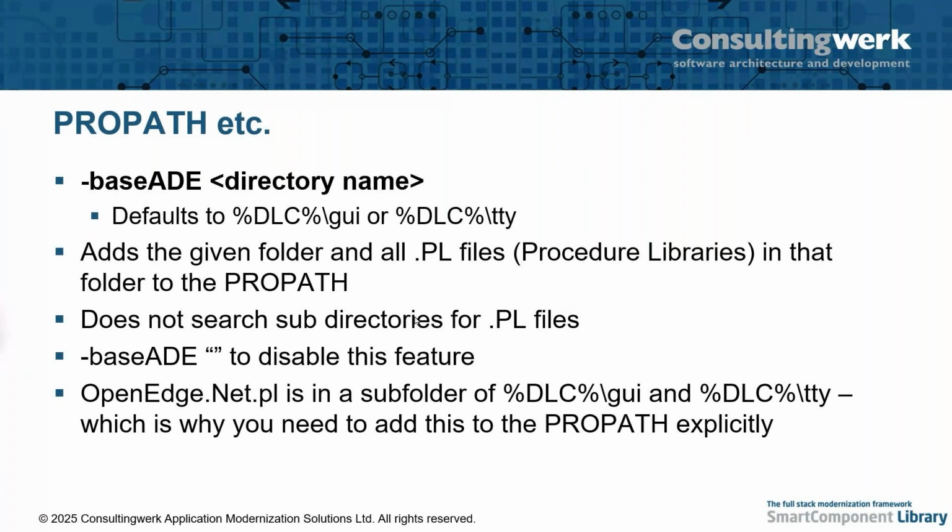I mean, ADE, that's the naming for the application development environment, so AppBuilder, the Data Dictionary, and that set of tools, because that's what Progress uses it for in a development environment. In a development environment, it uses the -baseADE startup parameter or the default value of the -baseADE startup parameter to load all the PLLs from the DLC gui or DLC tty folder, but you can absolutely use it for your own folders, for your own PL files too.